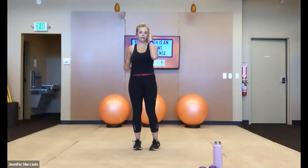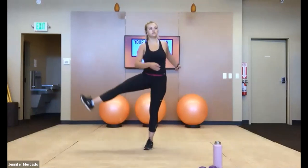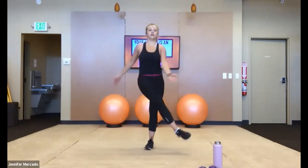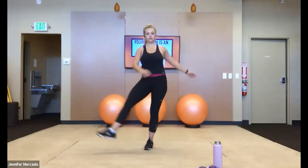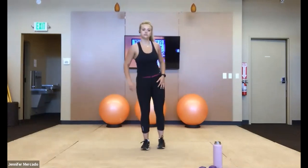Now we're going to move into our lower body. So we're starting side to side with leg swings, pulling from that outer thigh, and then pulling in with that inner thigh. Good. Switching sides.